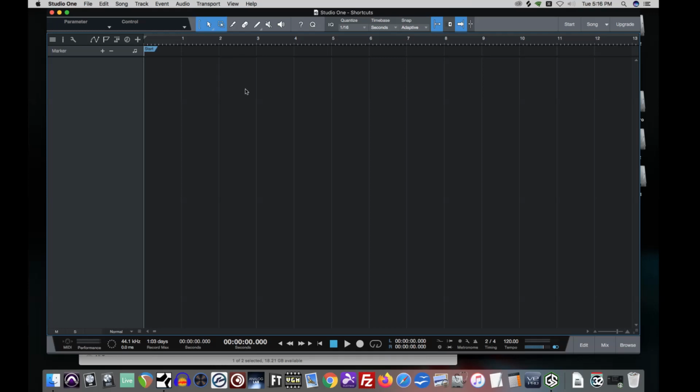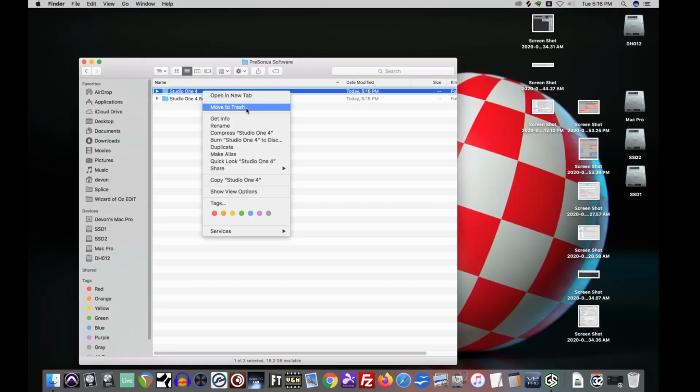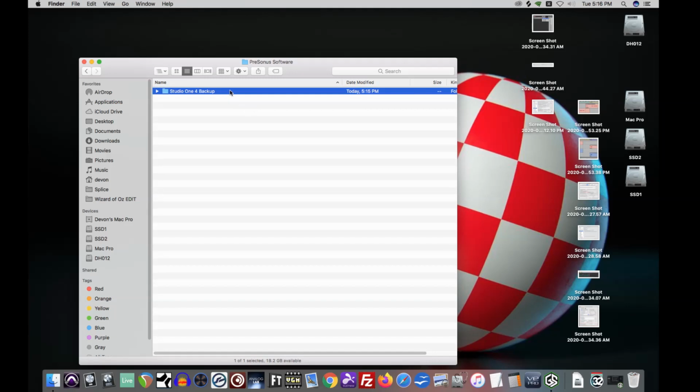And then what we can do is if we want to set it back to the very customized user settings that it was on before, we can quit out of here, delete this, probably guess what's happening, rename this Studio One 4 again.